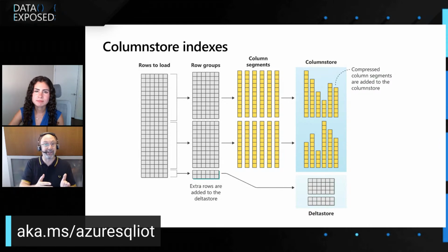Column store indexes can still accept new rows to be inserted. That's why we have an additional data structure called delta store, where we store new rows that are inserted into our column store base table until the amount of rows in the delta store becomes big enough that we can run an additional thread of the compression algorithm and compress those rows into a new row group and a new bunch of column segments.